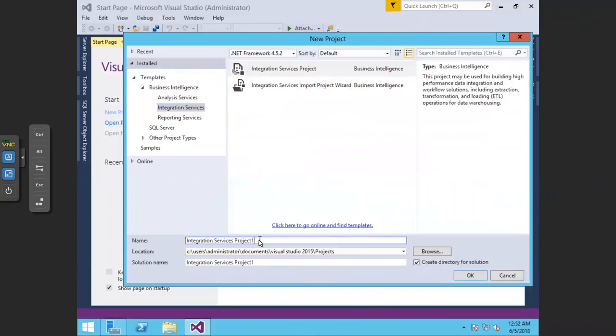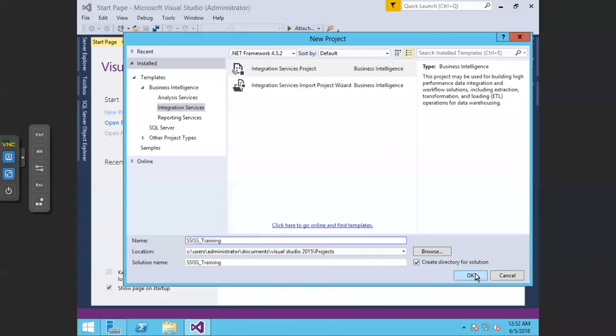I'll name my project Project 1. Or I could say just Training or SSIS itself. So this is my project name. This is the location where it would go and sit.